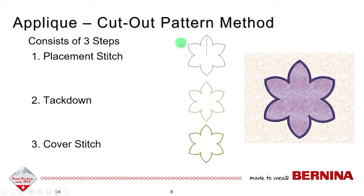If you are doing the cutout pattern method, like I said, where you want to pre-cut manually with scissors, or you want to use a Bernina cutwork tool or a Silhouette Cameo or Cricut, then you're going to do this method where you have your placement stitch. It's exactly the same. You're going to hoop up your background fabric. You're going to stitch that first placement stitch just on the background fabric. Then you're going to place your pre-cut applique shape down. It's going to tack it into place, and then it's going to do the cover stitching.